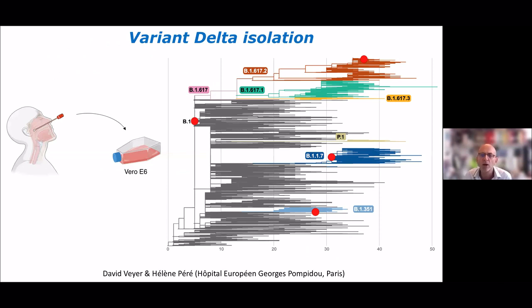So we were also able to isolate infectious variants, and actually we isolated the Delta variant very early in April from a traveler coming back from India, and this was a collaboration with clinicians and biologists from a hospital in Paris. So we were able to sequence the virus and to study its replication, its fusogenic activity, and its sensitivity to neutralizing antibodies in comparison to other variants that we have also isolated.